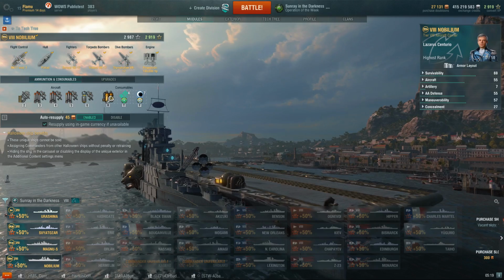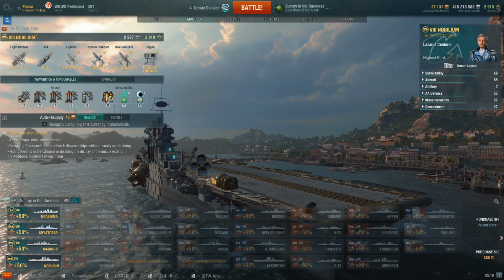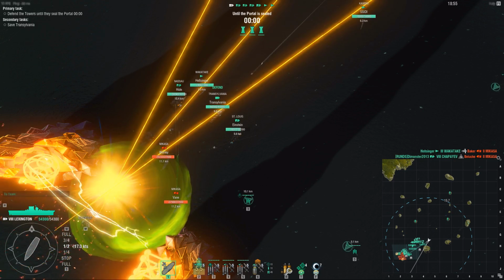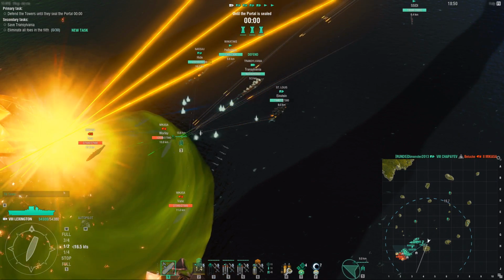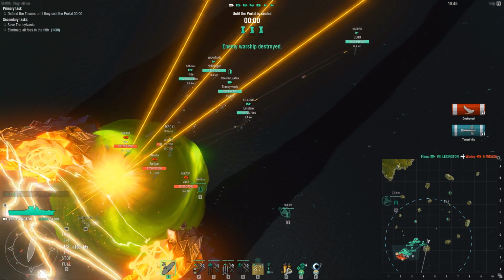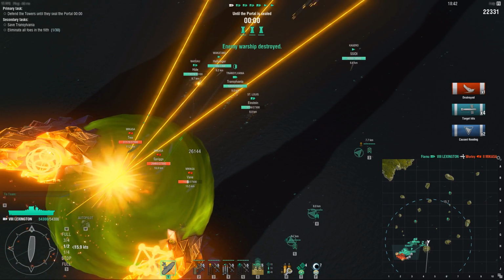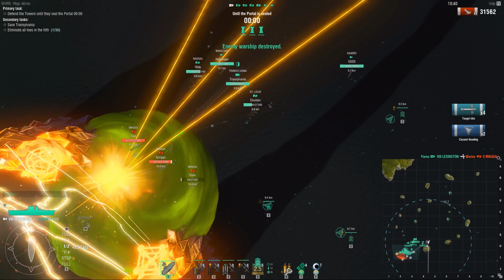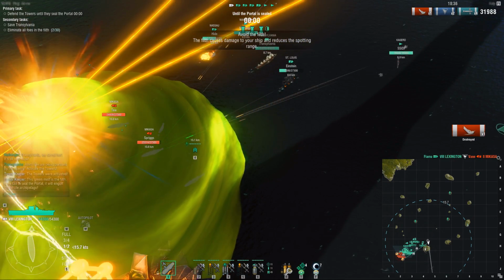And that's not actually where it ends entirely for the carrier. It does have some special things going for it. Namely, the speed of the torpedoes. If you slot torpedo acceleration on your captain, you get 58 knot speed on your torpedoes. And this, of course, combined with torps that hit for 10k each, means that you can see just how insanely fast and how insanely deadly these torpedoes are.